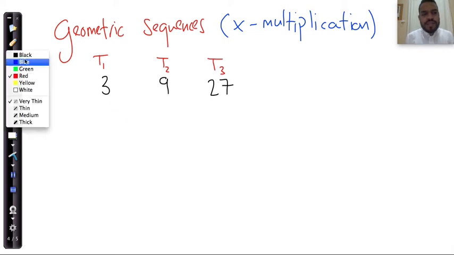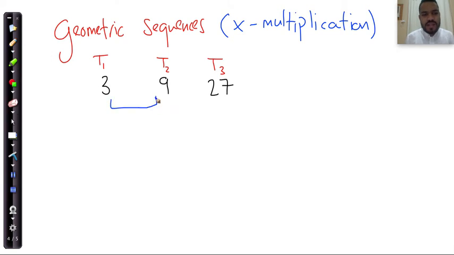Now clearly, if you want to test this sequence and you ask what is the difference between 9 and 3, well, if I check the difference over there, that's going to be 6, and if I check the difference over here, that's going to be 18. But if I check the difference over here, that's 6. So clearly this is not arithmetic, because you add 6 here and you add 18 over there. At that point, that's really not arithmetic. So I'm going to take that out. So it's not an arithmetic sequence.